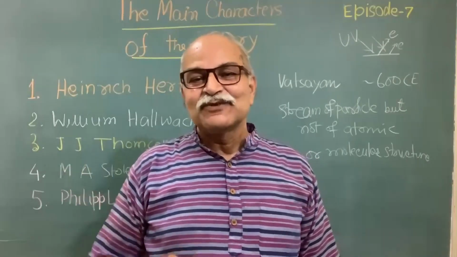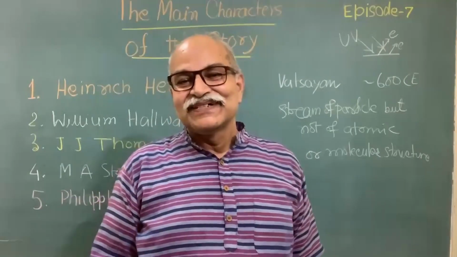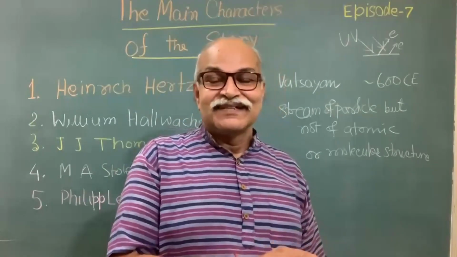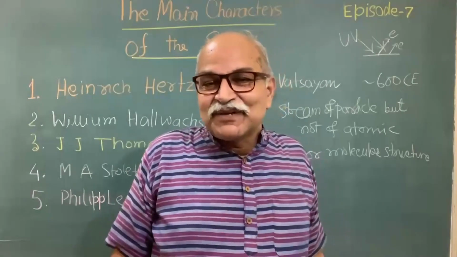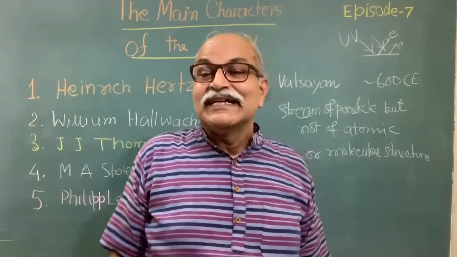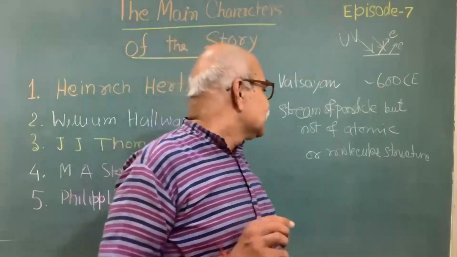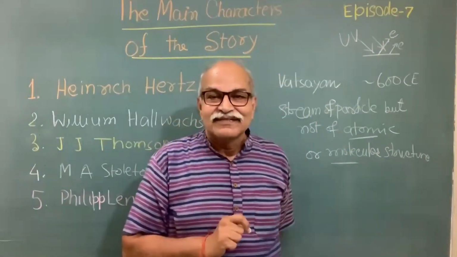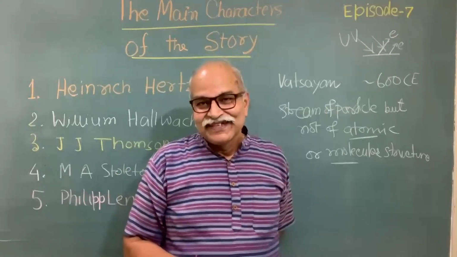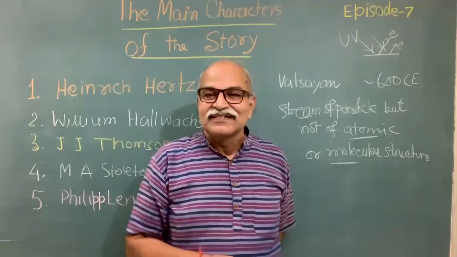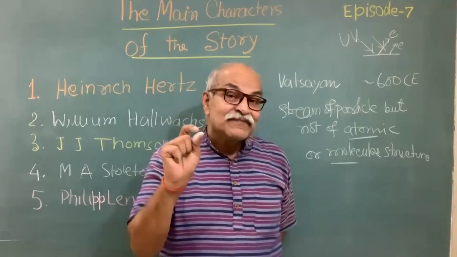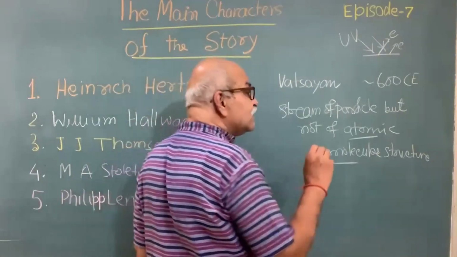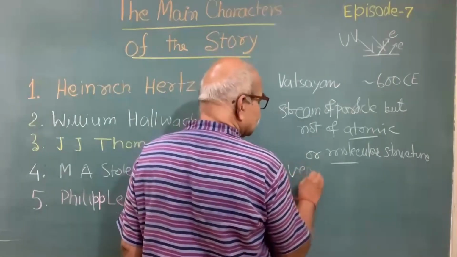Although we don't find any reference to experiments, somehow the conclusions or the description is documented and still available. They might have done experiments to reach these conclusions, but those are not available as of now. So when they talk of this, they know that light does not have a material particle. It's not like hydrogen, oxygen, nitrogen. It doesn't have a material particle. It doesn't have mass. But yes, there are discrete small particles which make this a stream, and it goes with inconceivable speeds. All right, very high speeds.